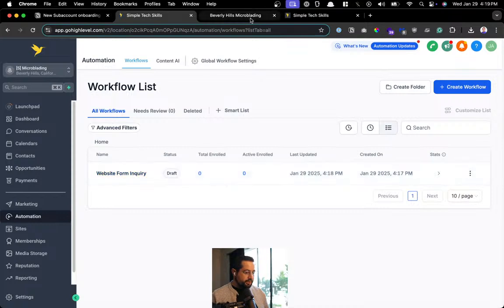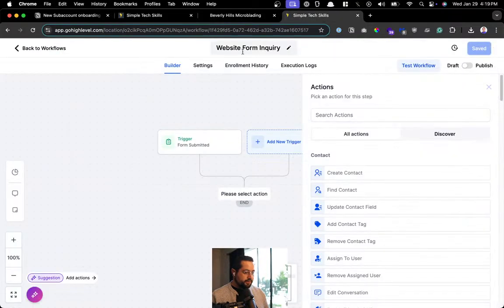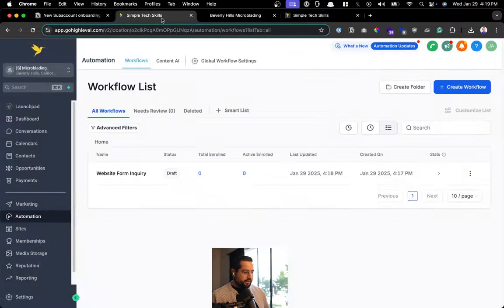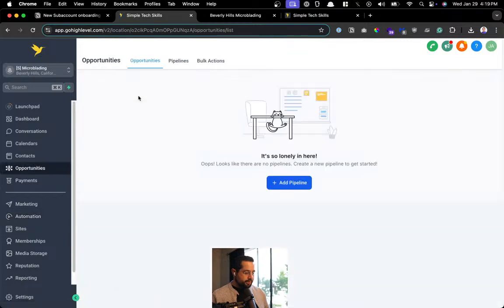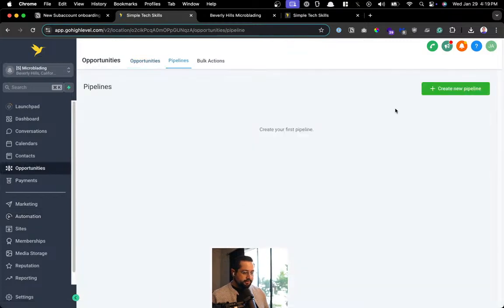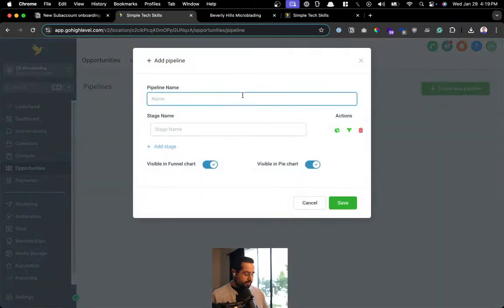I do want to number that as well, because I like automating my automations. So like step one, step two, step three. I like doing that, and then V1. So then we could do different versions, and then what I need to add is a pipeline. So here, create a pipeline, create a new pipeline, pipeline name, sales pipeline.